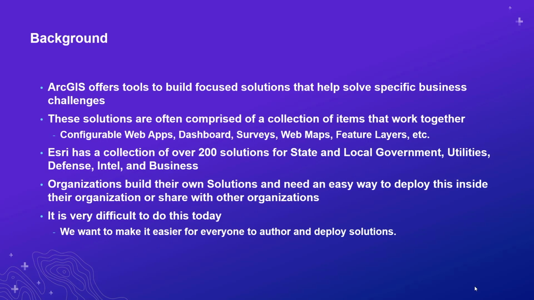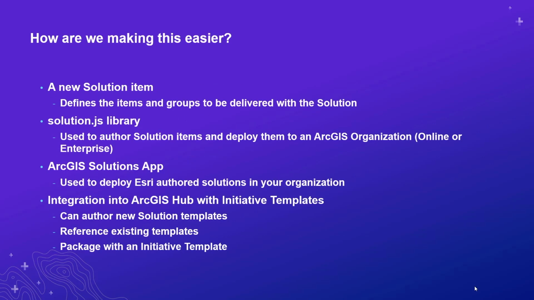And today that's very difficult because it's one thing to maybe move a web map around, copy a web map between orgs or between users, but it's another thing to try to grab all of its dependencies and reconstruct an exact copy or clone of those items for another user or another organization. And we're really trying to make that easier for everyone to author their own solutions and then ultimately deploy them. So, what are we doing to make this easier?